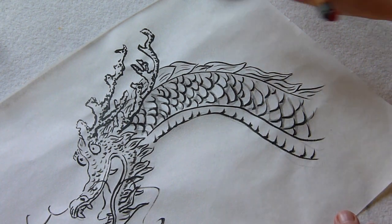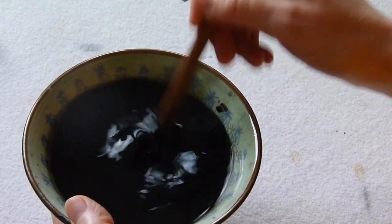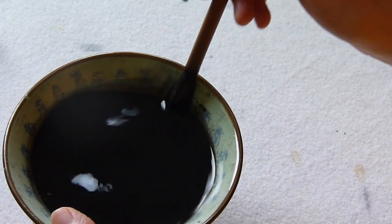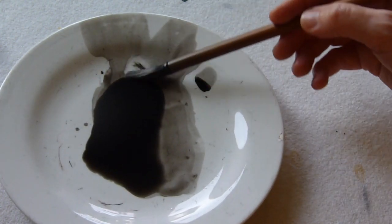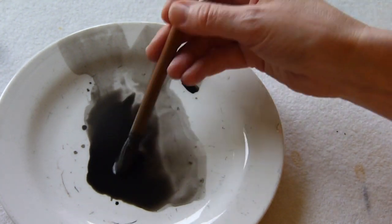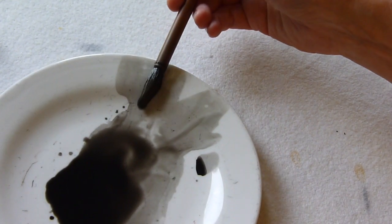So having done that, I'm going to now go back to a more dilute ink. So I'll just wash my brush out, get rid of that strong ink. This is why you need several jars of water. You need sort of a dirty jar of water, a medium jar of water, and a clean jar of water, really, because the pigment of this ink is so strong that it quickly makes the water go black. So here we have that pale ink again.